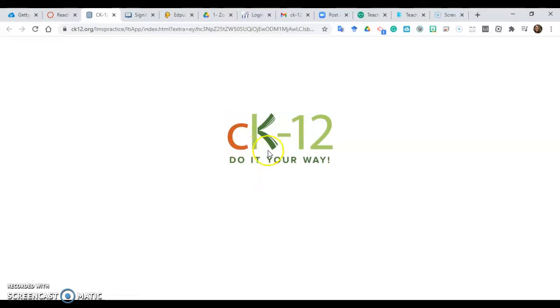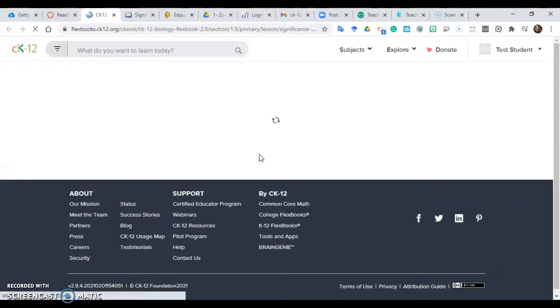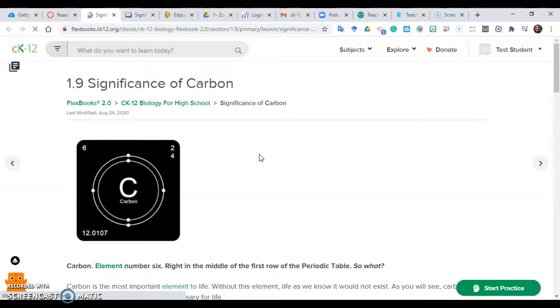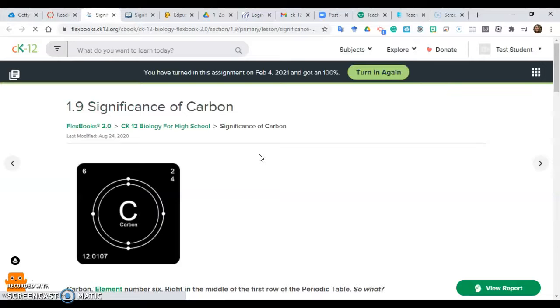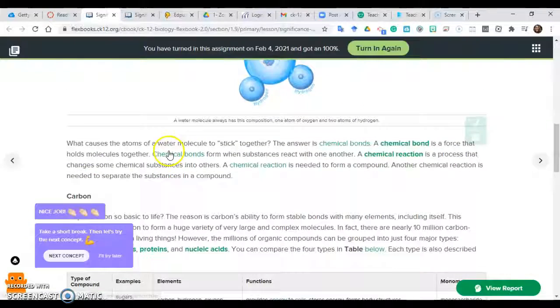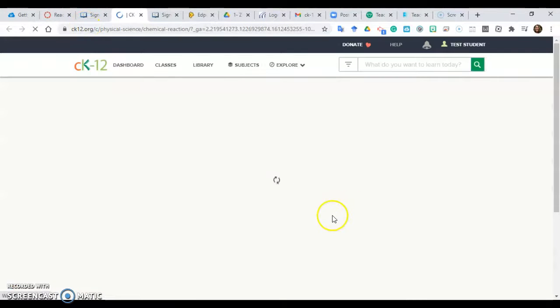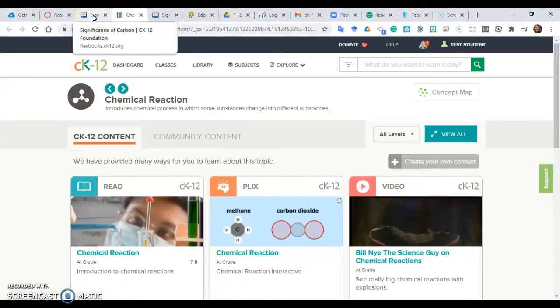It might take a few seconds until it actually loads. So you just need to be patient. There we go. And you will get a screen that has a reading section like it's just out of a textbook. And you'll see some terms in bold, and you can click on those terms, and when you click on a term, it will take you to another window and give you more information if you are not sure of what that term is.